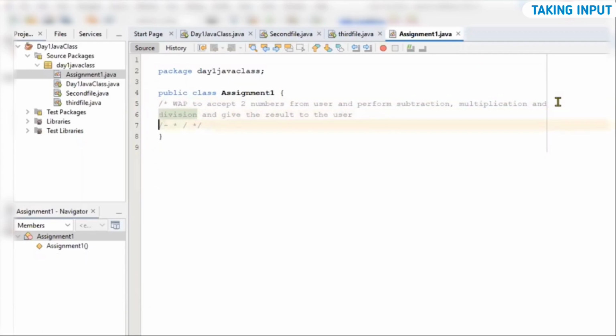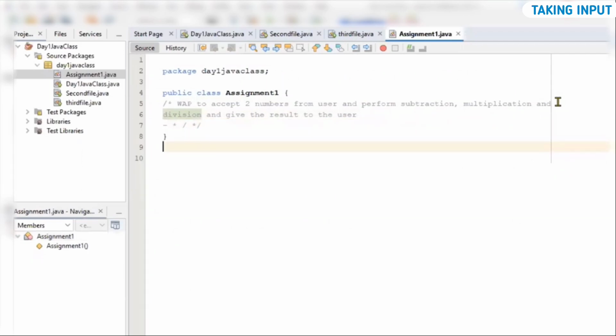Now, what do you mean by a multi-line comment? Suppose I start slash asterisk and asterisk slash, which means whatever lines I'm writing in between this, all are commented. Okay. Or if I have to write only one single line of comment, I can use a double slash. Anyone would work. Okay. So you can see that over here in the same assignment 1.java file itself. Fine. I would put it just below that later on.